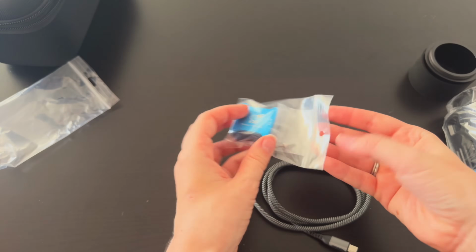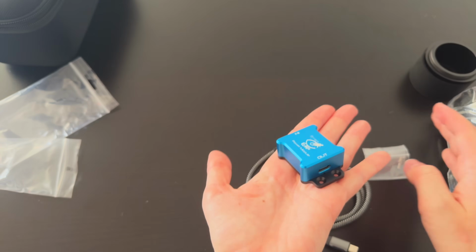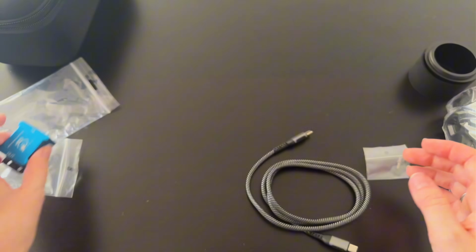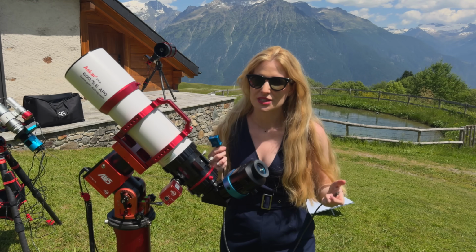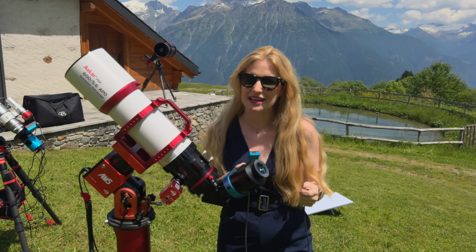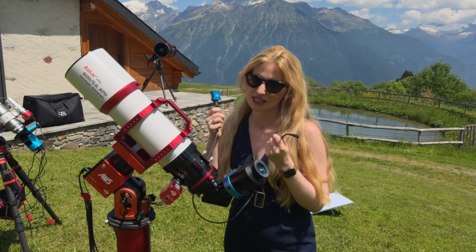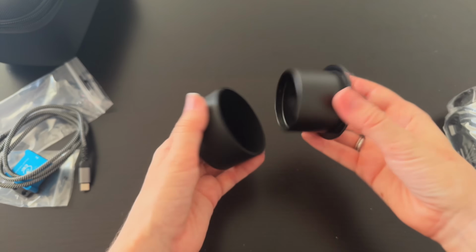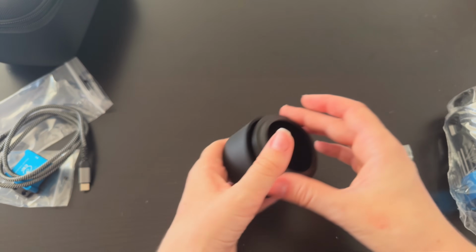Anyway, you'll also find a 12-volt DC to USB-C power delivery converter. You only need this if you want to power the SmartEye from a regular 12-volt source. If you're using a USB power delivery, power bank, or compatible supply, you can just plug the USB-C cable directly and skip the adapter. Next, you get a 2-inch nosepiece that screws into the M54 thread on the sensor side.